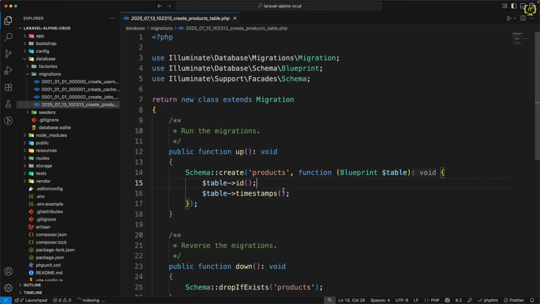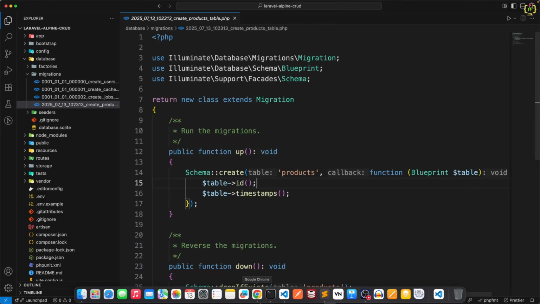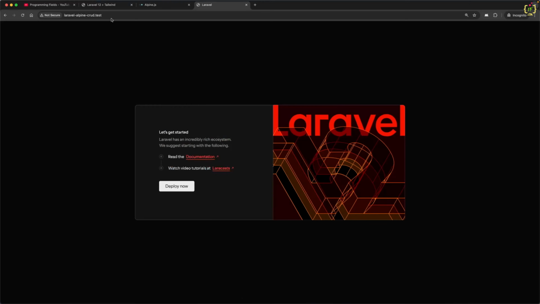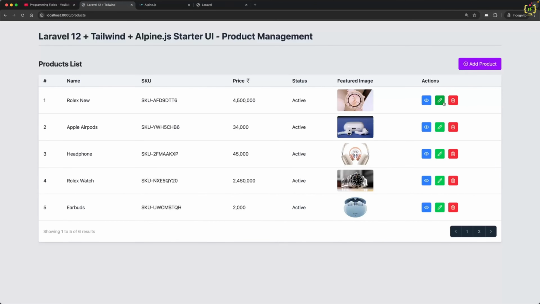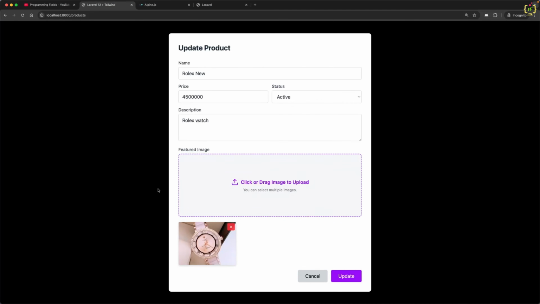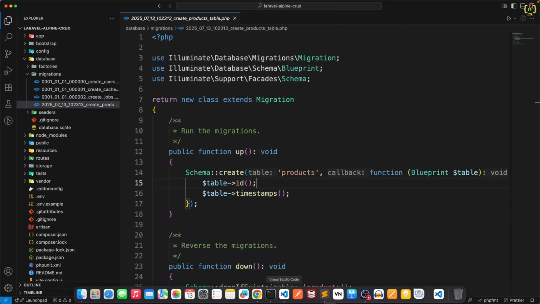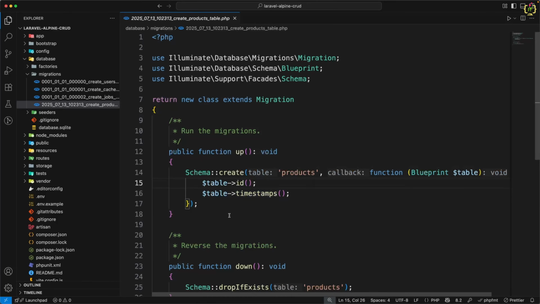Now let's quickly jump to the code editor and inside the database migrations, here we have the products table. Okay. Now apart from the products table, I need one more table in order to manage the product images. Because in our demo application, we saw we have the functionality to upload multiple images by drag and drop or by on click. Okay. So for that, we need a separate table in order to store multiple images.